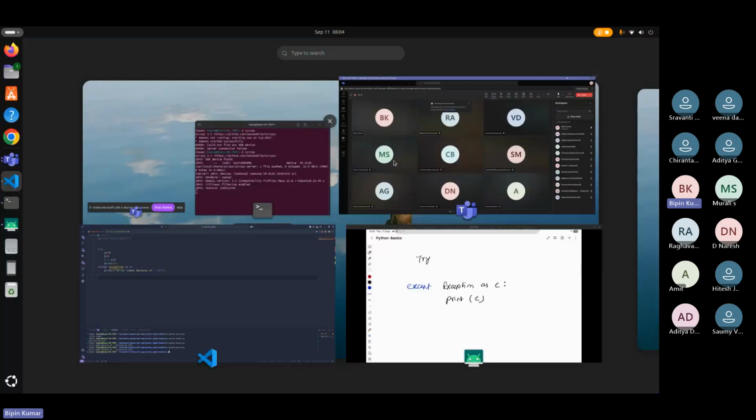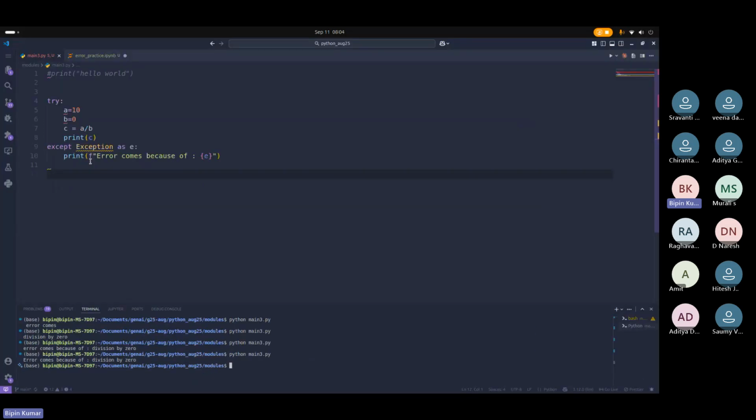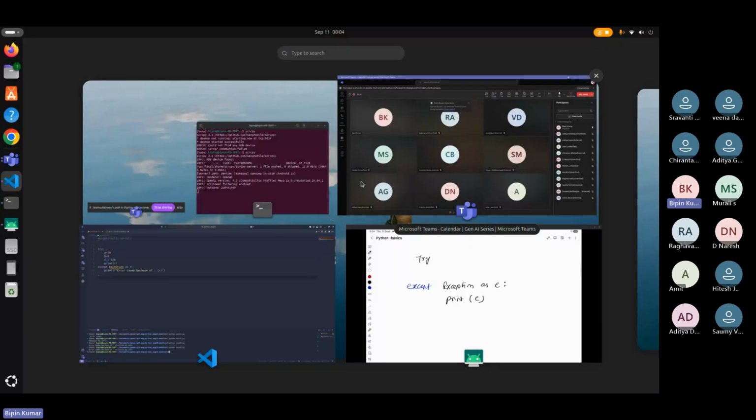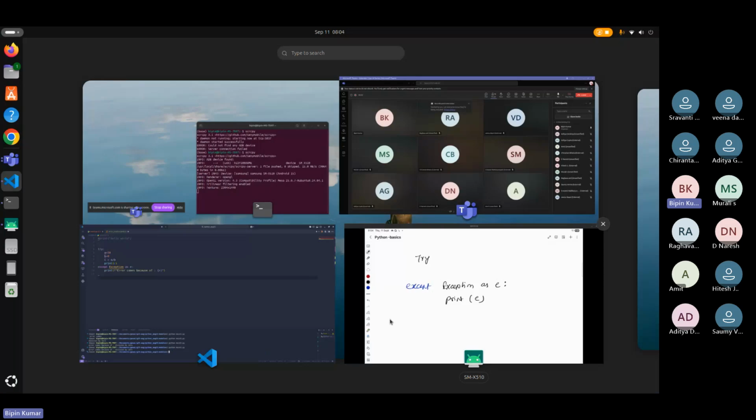Now let's say there is more than one type of error in a single program.